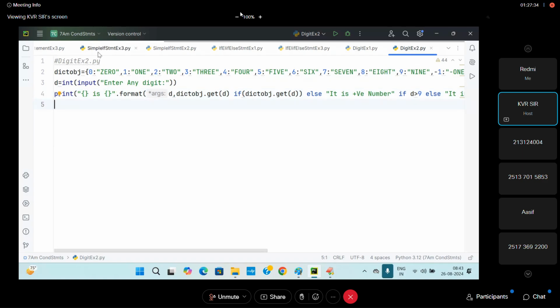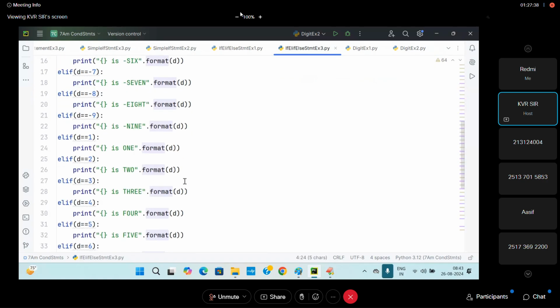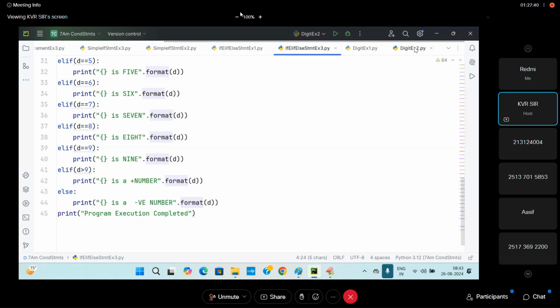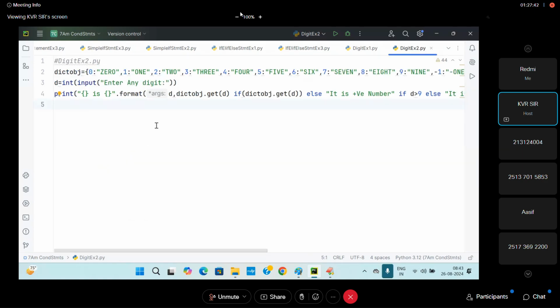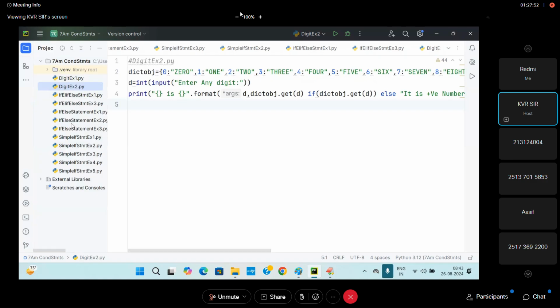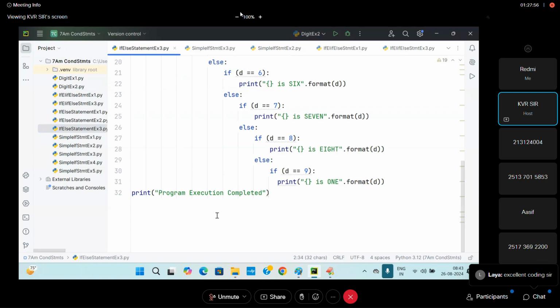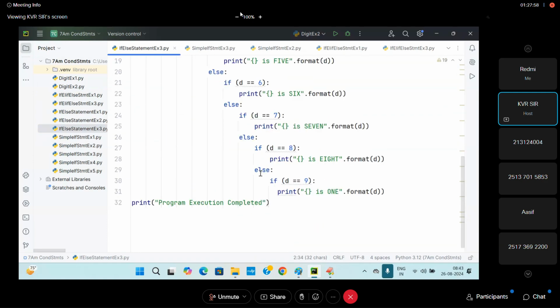So where are my lines of code? See, almost 44 lines. Where is my subject? It is only 3 lines. That is the intelligence required. Roaming on the roads, not reading, just roaming, only sleeping, coming to the classes will not give you any subject. In the if-else statement example 3, 32 lines were written only for positive. If I add negative, 32 plus 32 is 64 lines it will go.